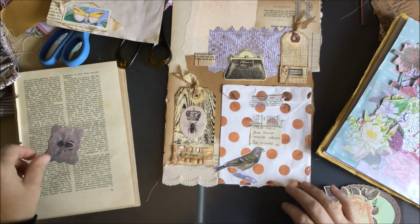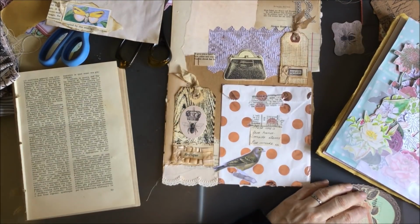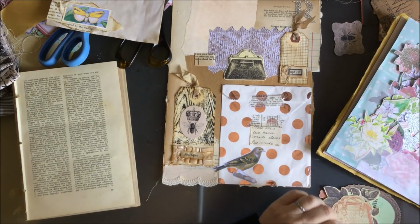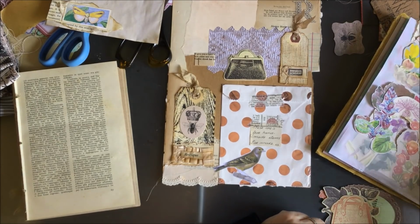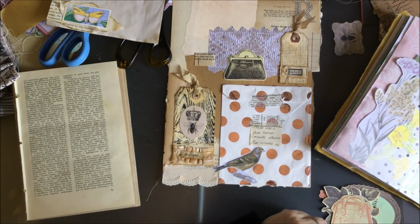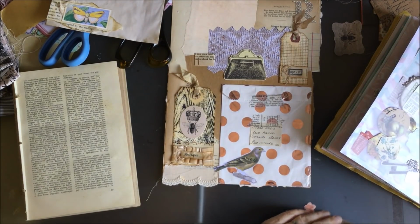I'm going to put that there. Maybe that will go on the other page. So that's in there. And then what else? Is there anything else here? I got that, but that's not the right colour. That's not the right colour, because we're going a bit... I don't think I had any butterflies from Sue. And there's nothing there. These are all from Sue.